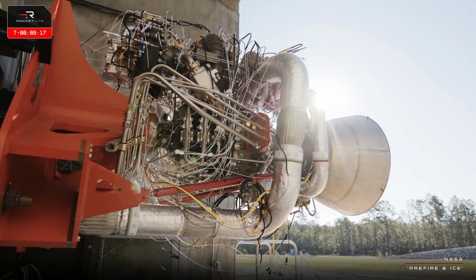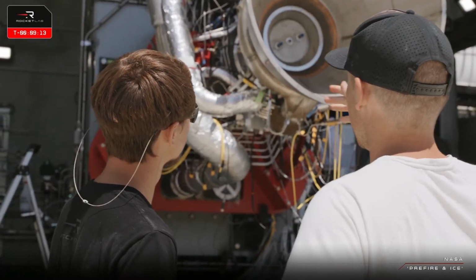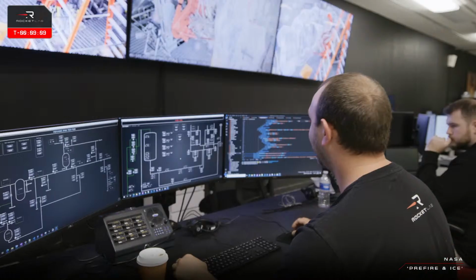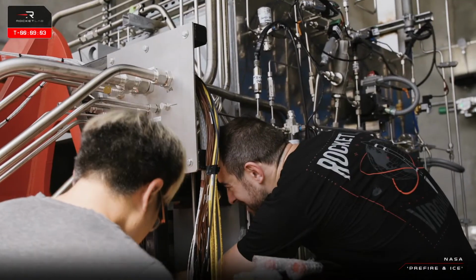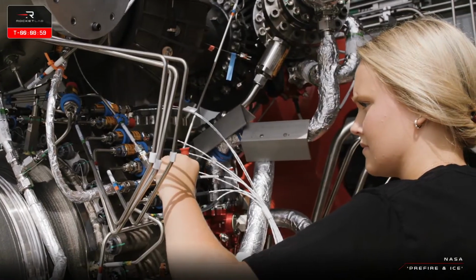I'm Nikki Raines. I'm the manager for Rocket Lab's facility here at Stennis Space Center. We just installed the Archimedes engine for the first time on the test facility. So we've got engine system integration. There's piping, valving, wiring going on. That's being worked real time with software. Back in our control room, the human-machine interface, HMI, that we use to control things. Those things are in the final preps and final checkouts. We're ready now to push the engine through final commissioning and ready for hot fire.